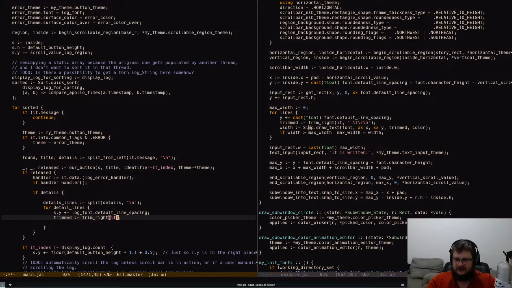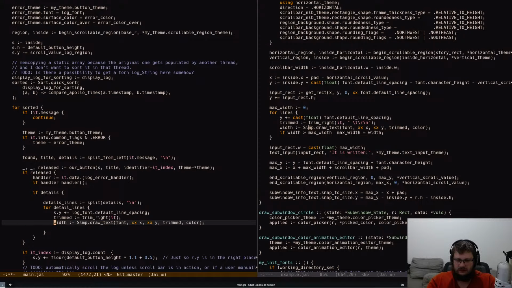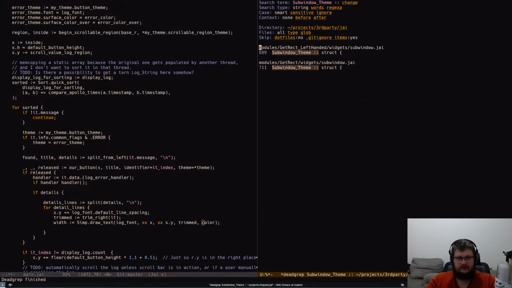And then we go width. So sim draw text log font, and then X and Y is gonna be s.y. Trimmed, which color? Let's go sub window theme.